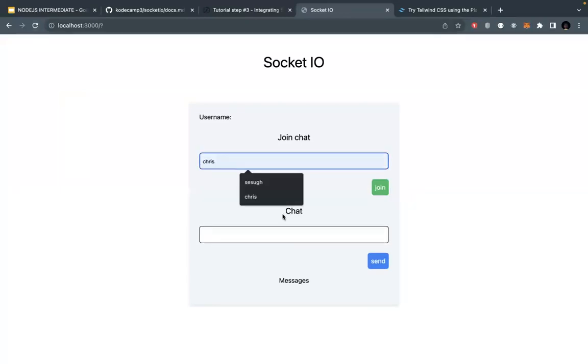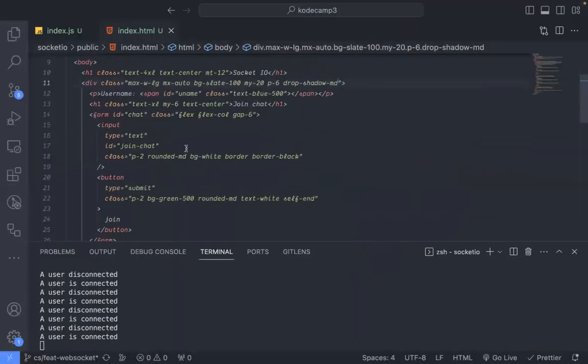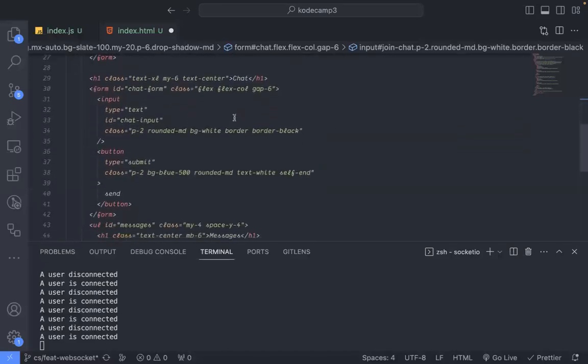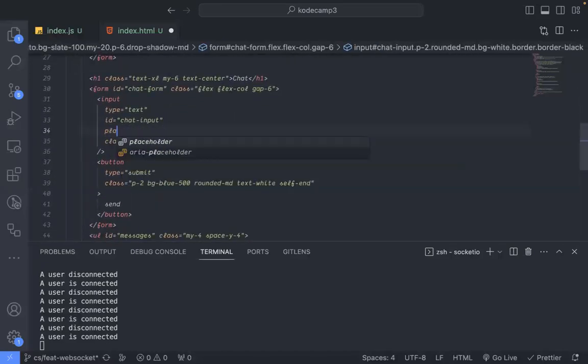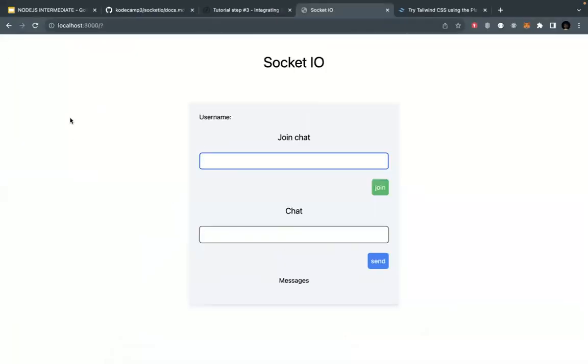Okay, so we need our input elements to have placeholders. Placeholder, enter username, and here we have another placeholder of type a message like this. So let's come back here and then refresh. Yes, enter username, type a message.